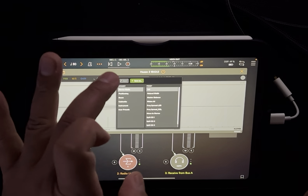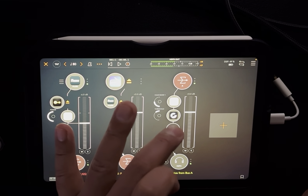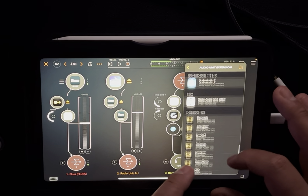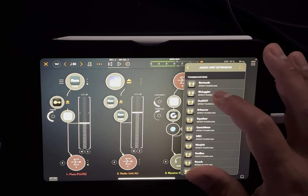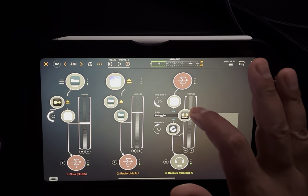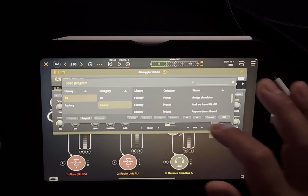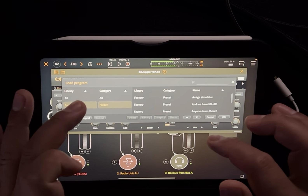Then I'd probably add Hayes - I love Hayes, Clev Grant's Hayes. And if I want to make the sound even stronger I'll start adding Grand Finale 2, which I love. Or I might use Barricade a lot. Or if I want to make this sample sound really bit-crushed, I've built my own little preset in here because I like the pocket operator sound, though it's actually on my phone. I need to send that over.